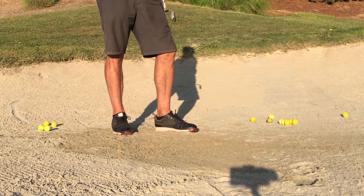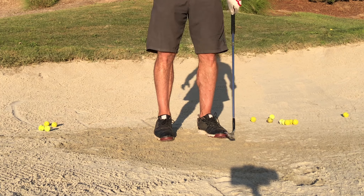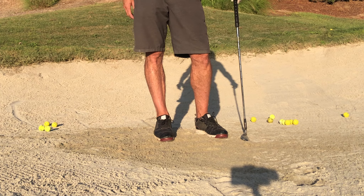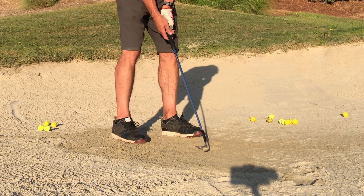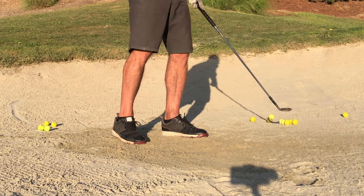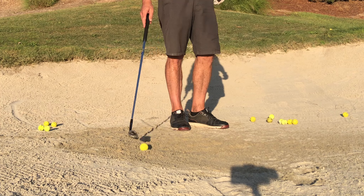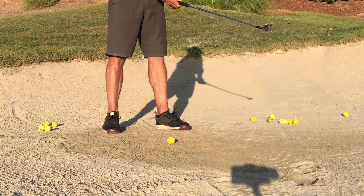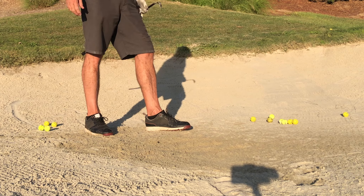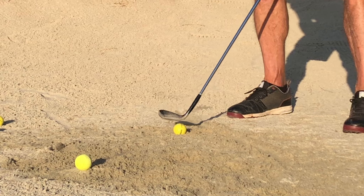The same is true with chipping off of very tight lies. You cannot hit that leading-edge chip with the kikuyu grass we have here in California — it'll grab your club like wet cement. But if you open the clubface and play it like a little bunker shot, using that bounce and pulling the club across the ball, it'll skip across that kikuyu grass just like sand, and you'll get a nice little pinch spin, controllable shot. Honestly, around here I'd much rather putt from off the green than chip because of that grass.